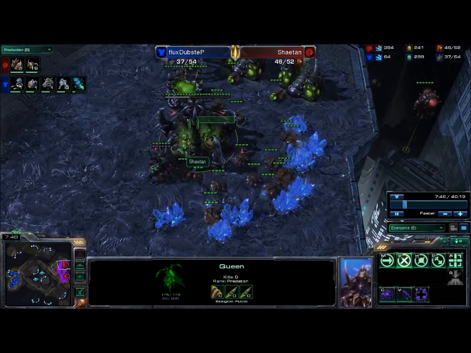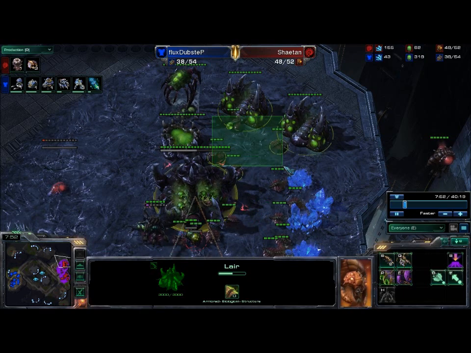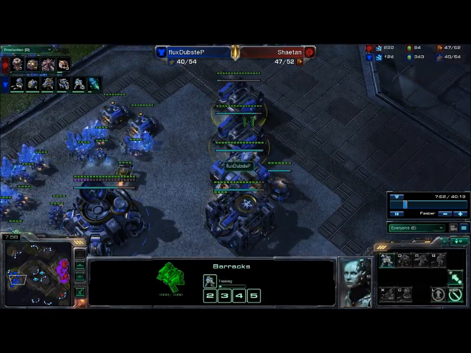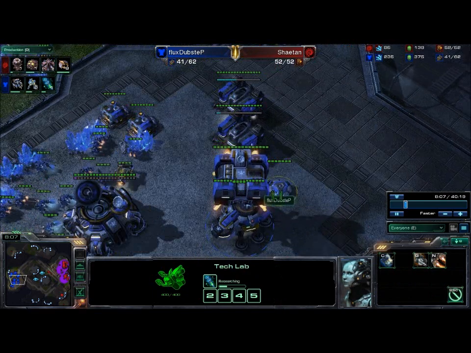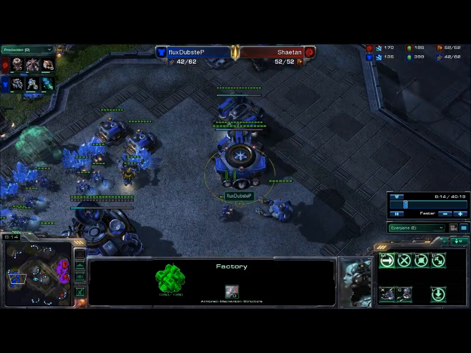So we do have a 3rd queen out now, so some creep spread is going to go down for Shaetan. He does have Lair tech done already, so really early Lair tech. Exactly why he left those drones on gas there. So he's going to go Spire here. And it looks like we're going to have some Marine medevac play coming out of Dubstep, because, I mean, there's no other reason to get this starport, and he has a lot of racks right now. Stim is started. It looks like this is not even going to be going into tanks, just straight up Marine medevacs, so definitely interesting.